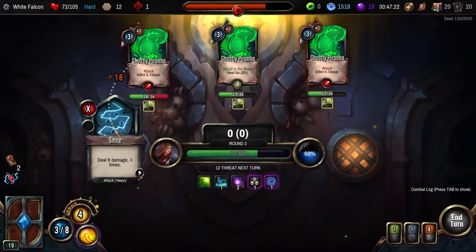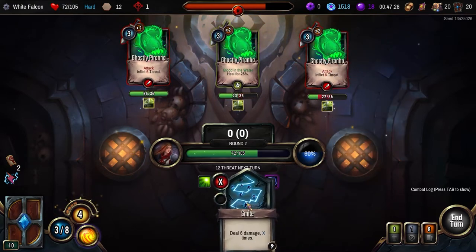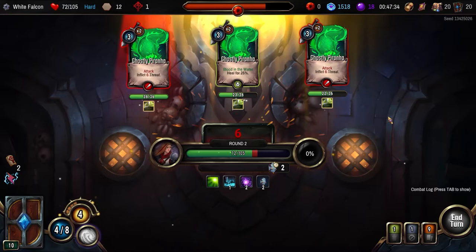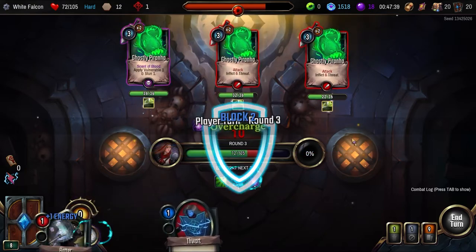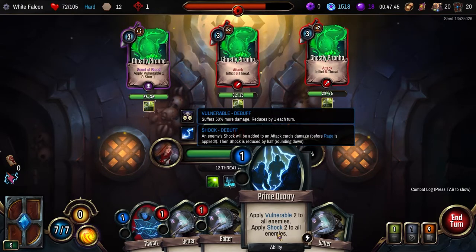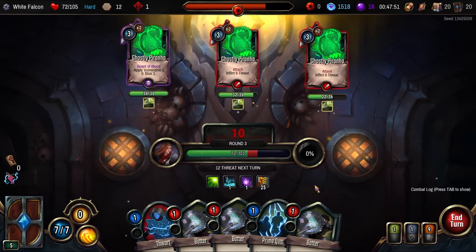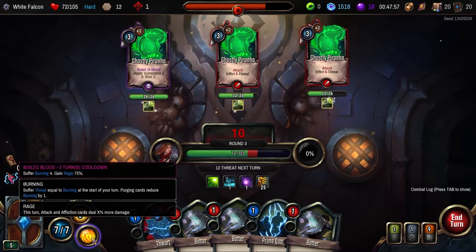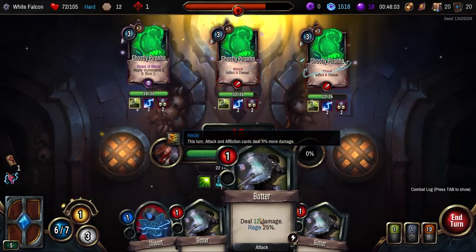How much damage does this do? 18. Spends all our mana though. Don't like it. I think I might get rid of that card. Alright. This is good, but they get angry, don't they? Gains one frenzy the first time. How many can we kill this turn? Probably only one. Jeez.